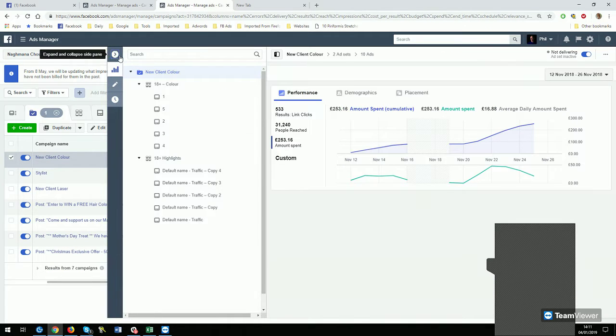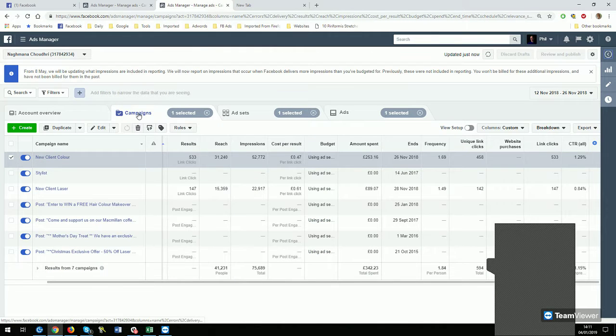In fact, that's one of the things you can see on the graph. How many times did people actually see it? Frequency is on there. If they are 1.69 times, that's the average number of times that each person saw your ad. That's much lower than I thought. Is that daily? Surely that's not 1.69 times over the whole period.